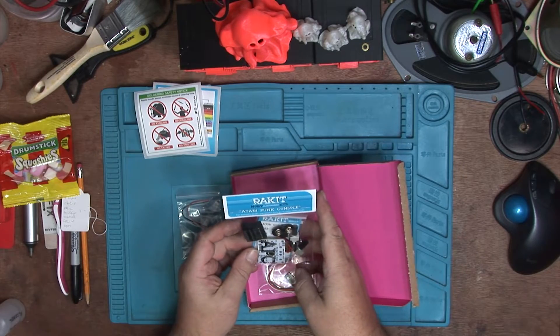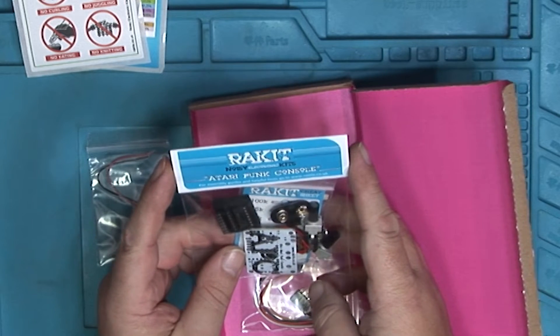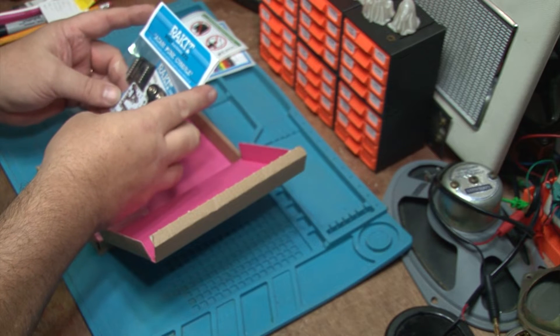And then there's a little speaker in a bag — another bag from Racket, so this has obviously come direct from them. Atari Punk Console. For assembly guides and helpful hints go to rackets.com. I did actually go to Rackets when I first opened it and the instructions are great if you're a newbie who hasn't done soldering before — they teach you what to do, how to do it, and where. Obviously I'm an old man who's done this sort of thing, so I'm going to ignore the instructions and just do it.